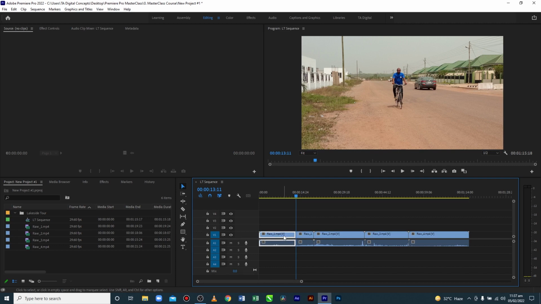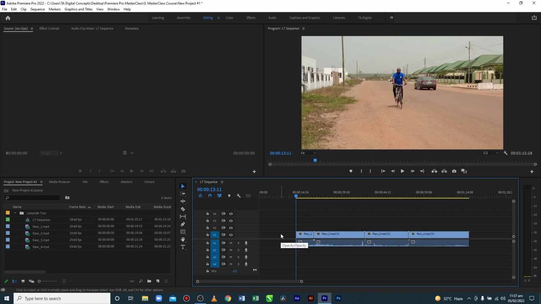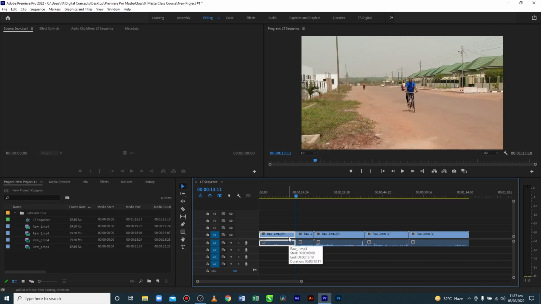Let me show you another quick trick here. If I hit delete here, I have to select the empty space and delete it again, right? So if I undo it and select it, and I just want it to close automatically, all you need to do is press shift delete.